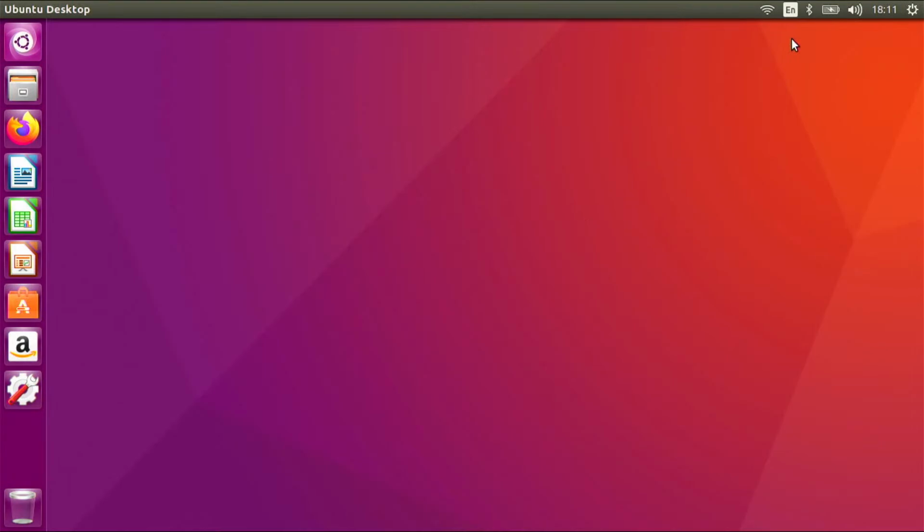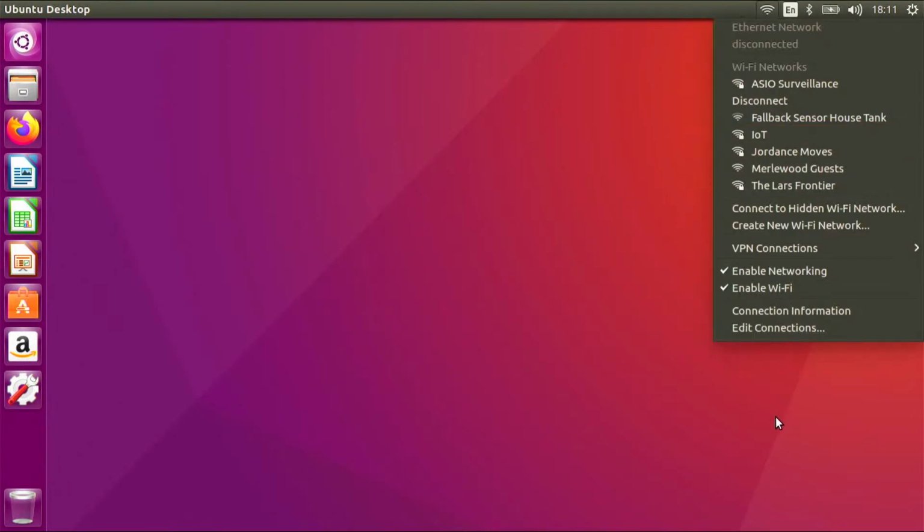Oh, screen went black. I've got no backlight now. Oh, the backlight's back. So I have the tiniest touchpad to work with as well. It's friggin' small. I still can't boot. We're still just getting a blank screen. Oh, I've got a mouse cursor. And we've got a desktop. Perfect. Okay, we're actually on.